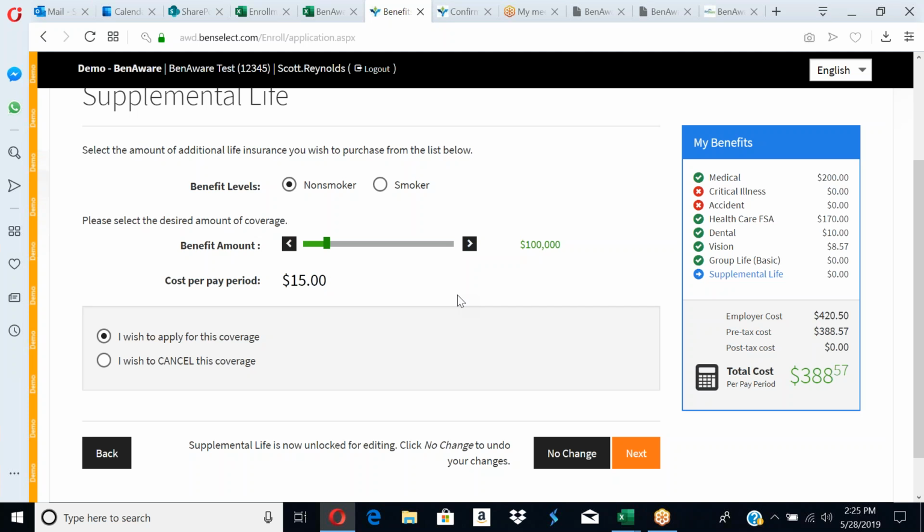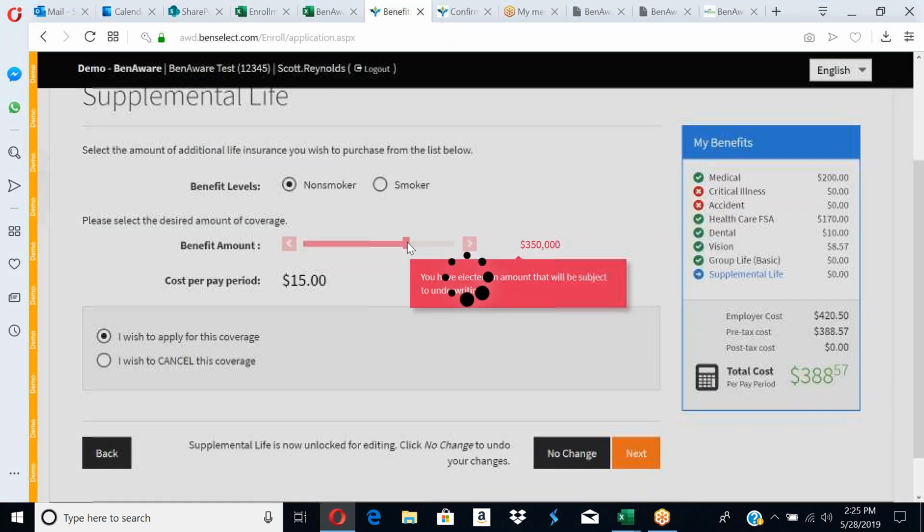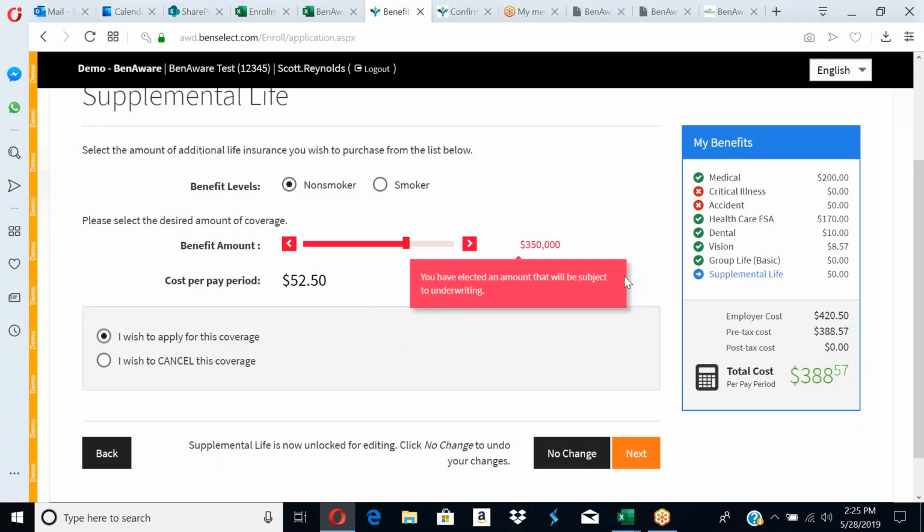This is important because we can stop deductions for amounts above GI. We can stop passing deductions over for amounts above GI until the employee is approved by the carrier. And that avoids you having to go back and do refunds if they're declined. The other thing is, if we know how much they have, then it's easy to administer the rule. So if they exceed the amount they can get, everything turns red.